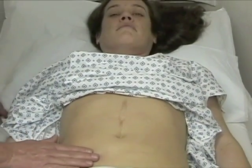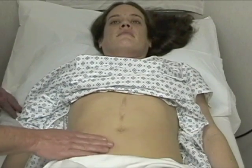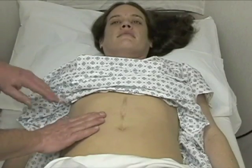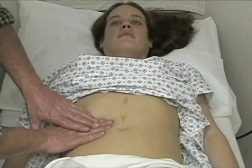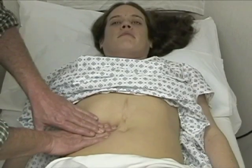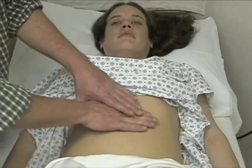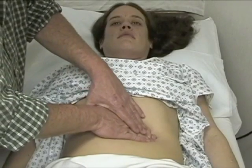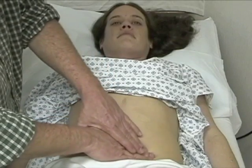Everything okay? Does anything hurt? Okay, good. I can feel things actually moving around a little bit in there. Alright. Now I'm going to do a little bit deeper, and I'm just going to keep my hands flat the way I had it the first time, but I'm going to put my second hand on top, and I'm just going to press down a little bit deeper, very gently, just to see if there's any pain or tenderness as I'm going down into the abdominals. Everything okay? None of that hurts? Alright.